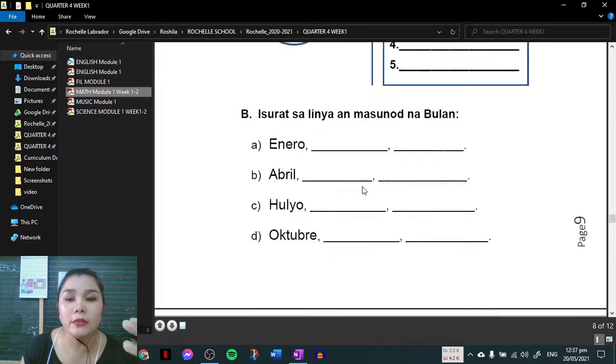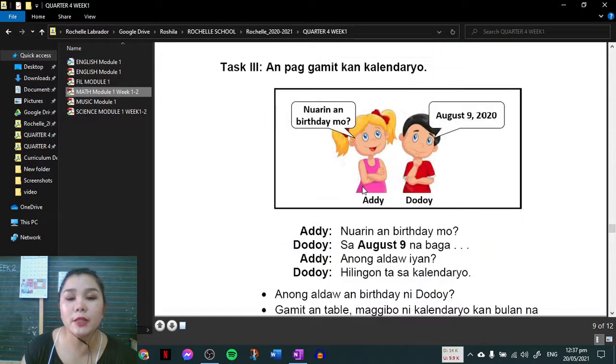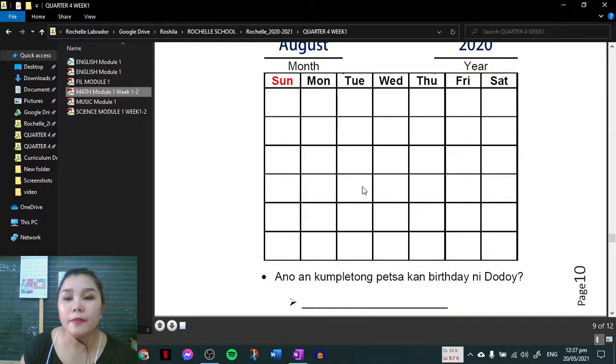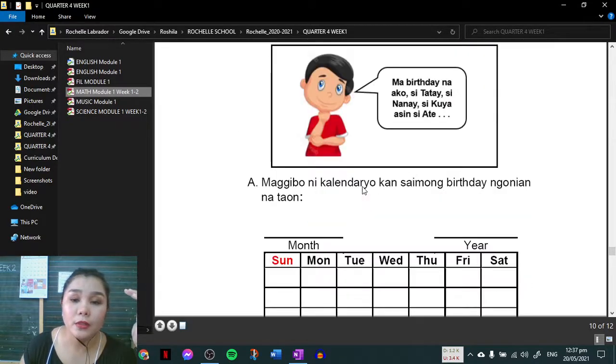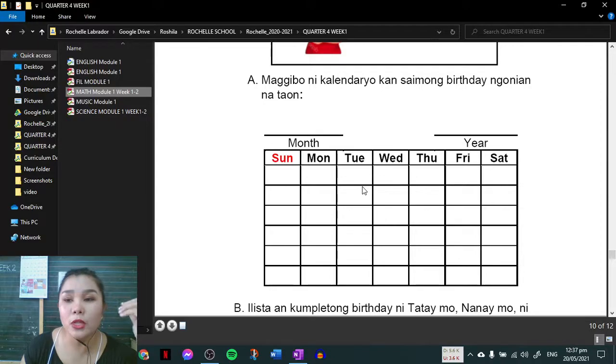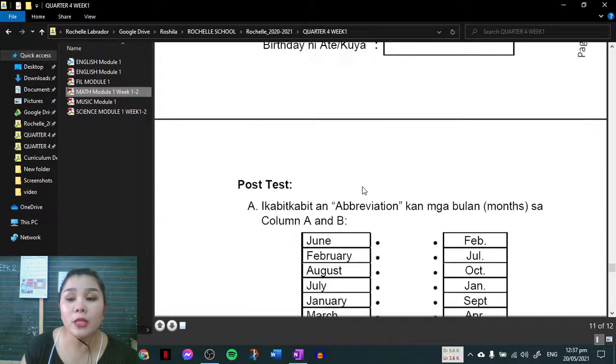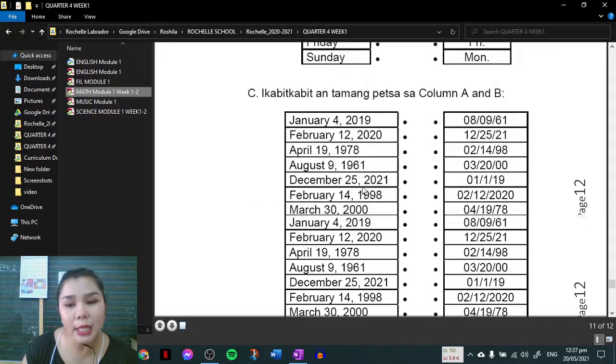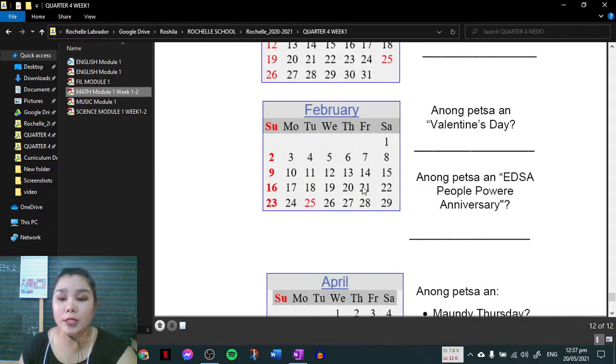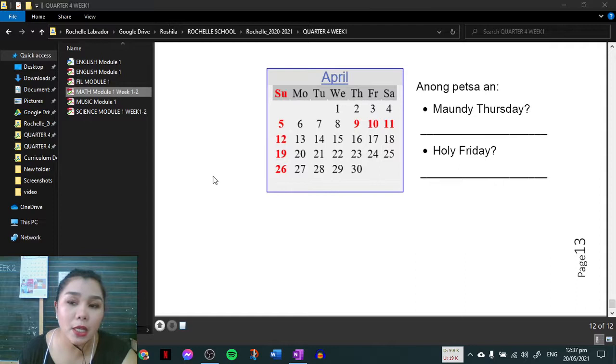And then you can answer the questions afterwards. So, task 3 naman, so yan, ang kalendaryo. So, para hindi lang ito iniisnab sa bahay when you seek a calendar, matutunan mo na din maggamit. So, bakit may pula sa calendar? So, yan, malalaman din dito. And then also the events, the holidays.